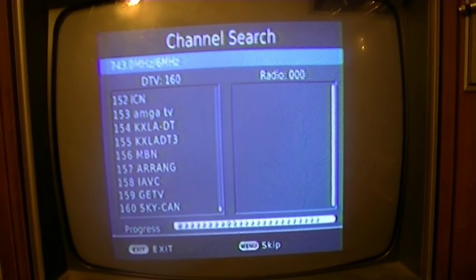That might be it. See, now we're in the 700 megahertz band, which has been given up for internet, right? Yeah, wireless. Mobile phones. So there's not anything there. So 160 channels. Yep. With the over-the-air antenna here in LA, with the good antenna up in the attic.